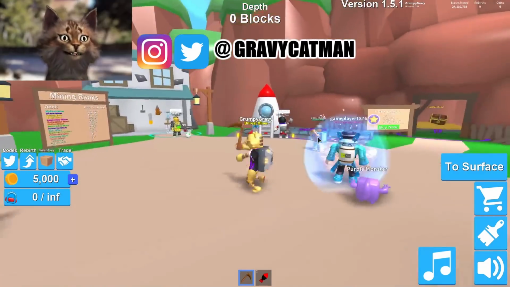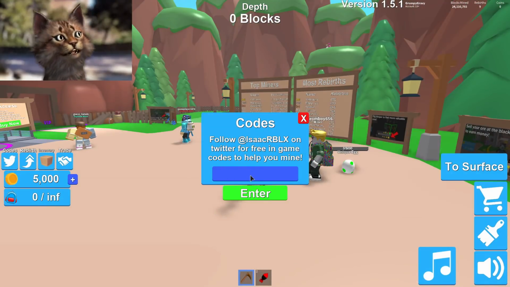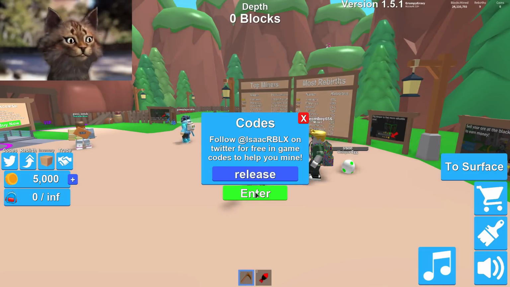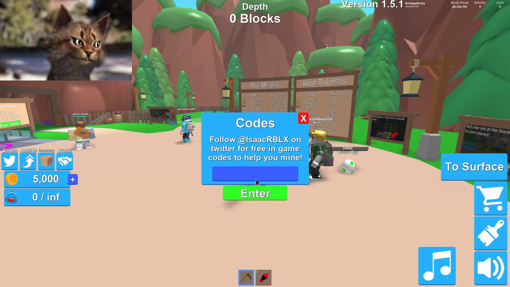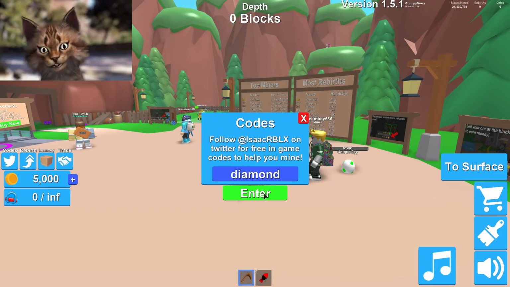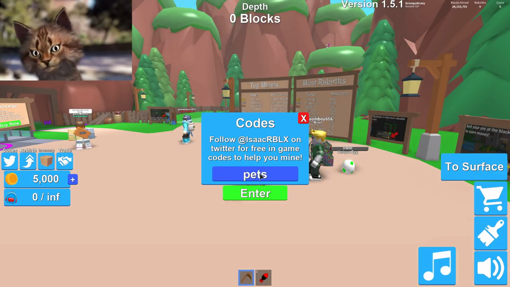So in this video, guys, I'm gonna teach you how to get OP in this game. I'm gonna share with you all the codes that I have, so you can play this game and be OP. So first one you wanna do is release. I already redeemed some of these. And ore, and then gold. Next code is diamond or diamonds. Okay, so it's diamonds. And then the next one is pets.